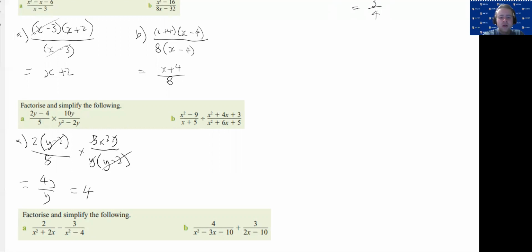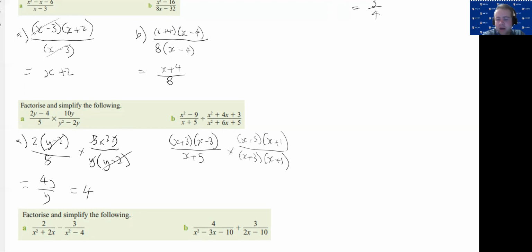All right, now for this one, we are dividing. Now we know that when we have a fraction, we can flip and multiply if we're dividing by it. So I can factorize. I've got x plus 3 and x minus 3. And then I've got x plus 5 on the bottom. And then I'm going to times. And now I've got to remember that this bottom one is now on top. So we've got plus 5 and plus 6. It's going to be 5 and 1 as our two factors. So x plus 5 and x plus 1. And then the top one becomes the bottom one. It's going to be 3 plus 1. So x plus 3 and x plus 1.